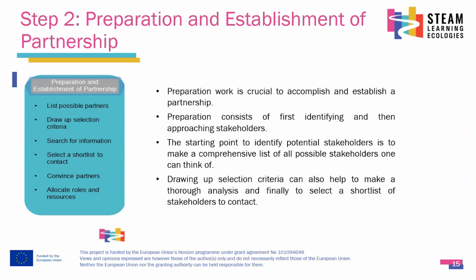If we want to identify, through a couple of bullets, the main steps or actions that we have to take as initiators, it is first to list any possible partner that we are aware of that could be interested in participating in this educational process, draw up some rough selection criteria, search for information, and finally select a short list that we would like to contact.